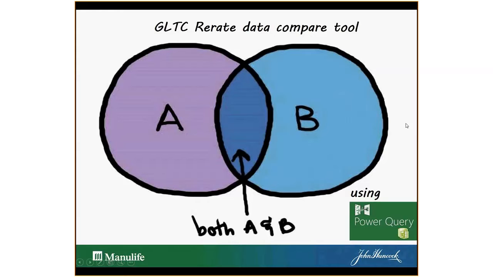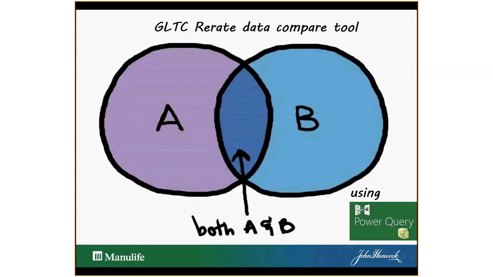Okay, we'll start off with the GLTC re-rate tool compare. What we needed was pretty simple. We had two data sets, one is baseline and the other is the test data, as part of the GLTC re-rate project. What we are trying to do is recreate what is done in older applications for 2015 and match the data, so that after all the processing, the final outputs we produce match what business had already created for 2015.